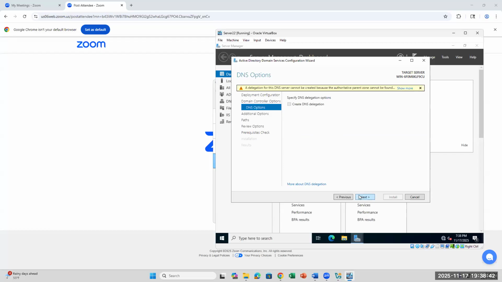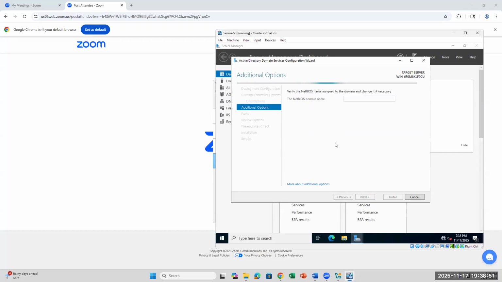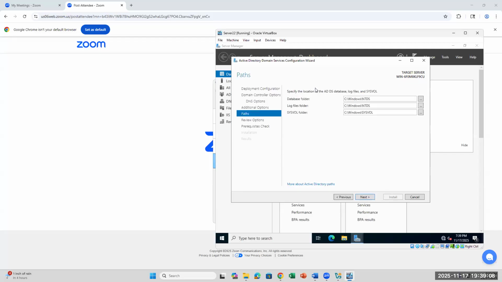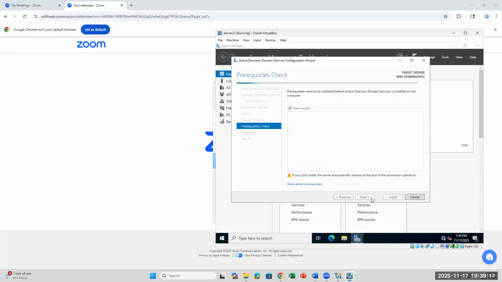And then go next. And it tells you can't delegate that because you don't have a parent. That's okay. We're just going to go next. We'll fix that later. And once this is done, your NetBIOS is also just your full name. It's before your root. And then it's going to plug that in. Go next. So it can resolve using just your domain name without the IP. And it's going to create this file. Go next, next, and view the summary and check your prerequisite and click install.